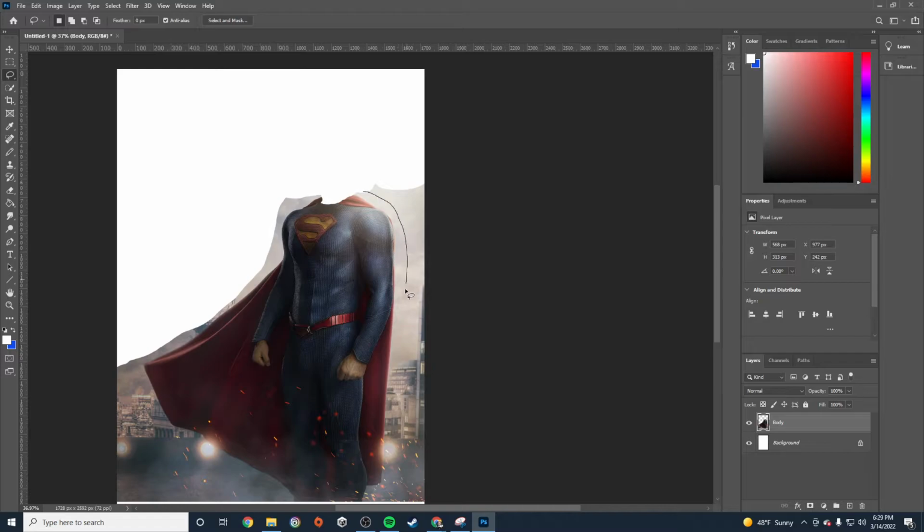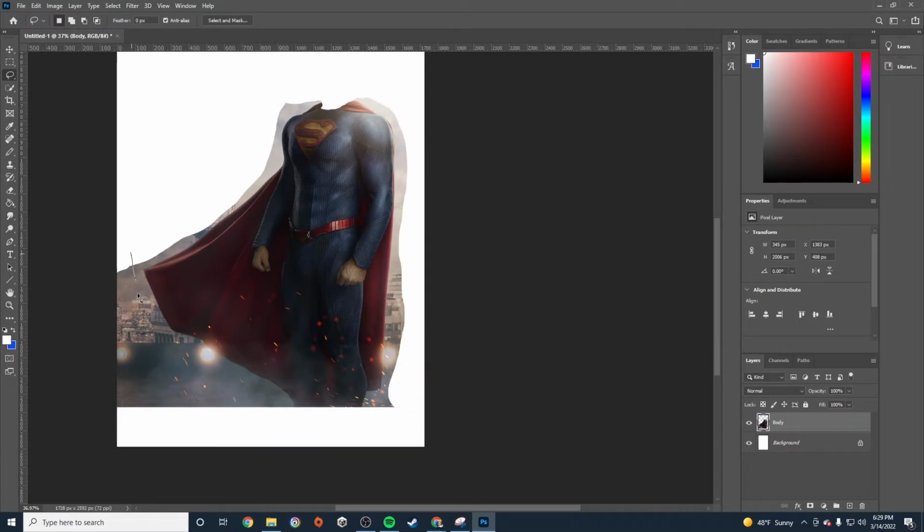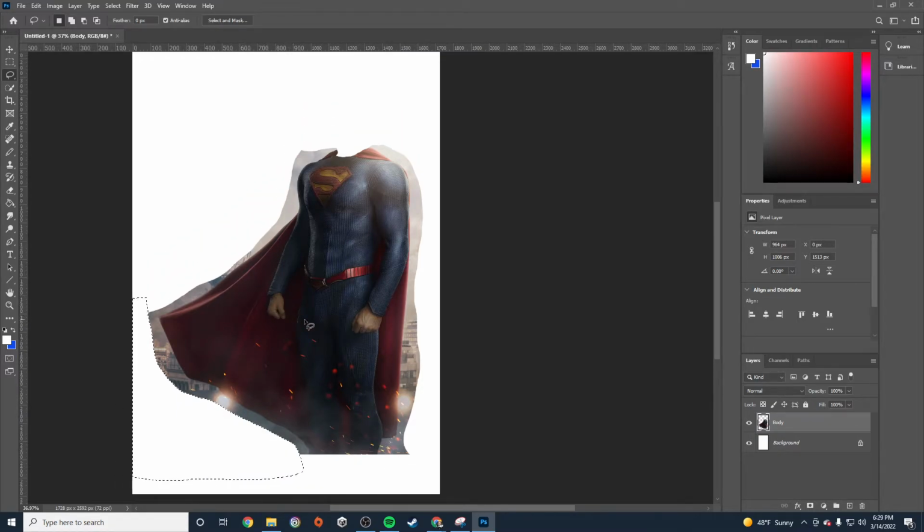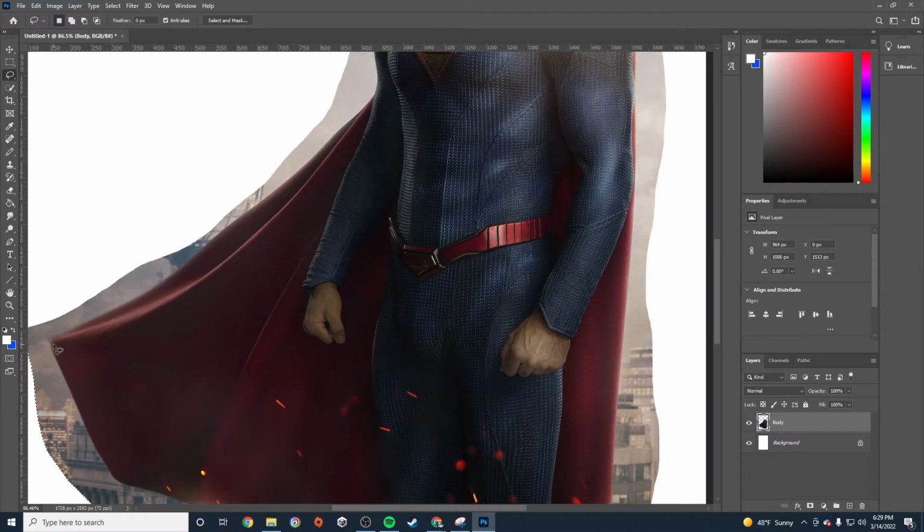This is usually my process. I like to cut all the easy to cut stuff first and then do more detailed work. I know a lot of people like to jump straight into the detailed work, but for me, I don't know why, this is just always how I've done it. There's probably an argument to be made for doing it a different way. Anyway, I'm going to zoom in here and start doing my detailed work.